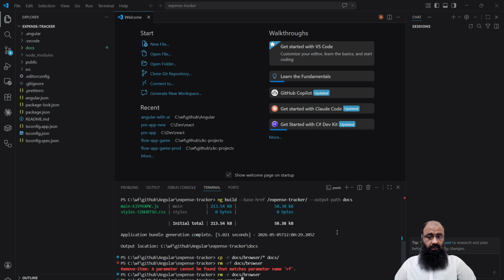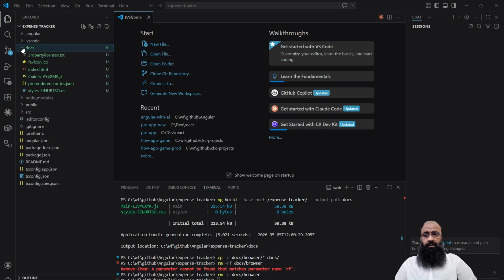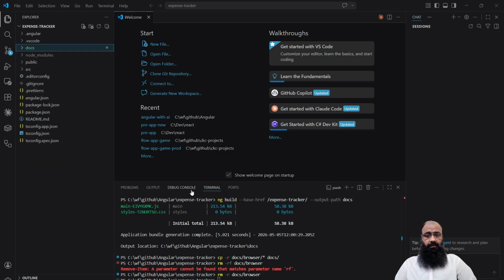So let me just see if I can get hold of that. Okay, so now if I can quickly show you, within the docs everything is there. So let me just commit again. There is one more way of doing a commit. We can do it from the command line, so I'll be showcasing that to you as well.